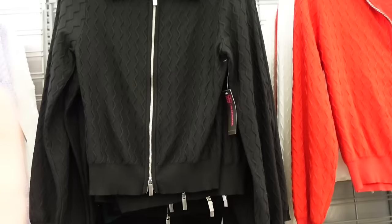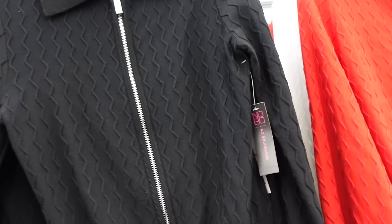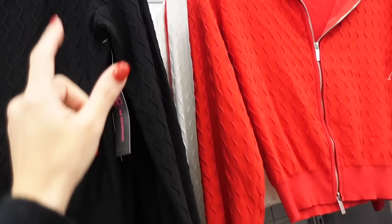These just popped up online. From No Boundaries there are these textured zip front tops. You could layer them up or wear them as is. Has that nice size collar, a little bit of a drop sleeve, the ribbed wrist, super stretchy. In the black, also comes in red and ivory. And they're going to be $15.98.